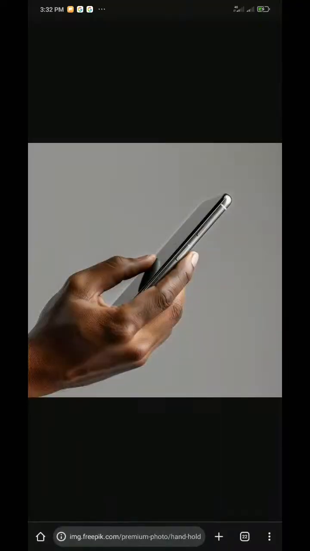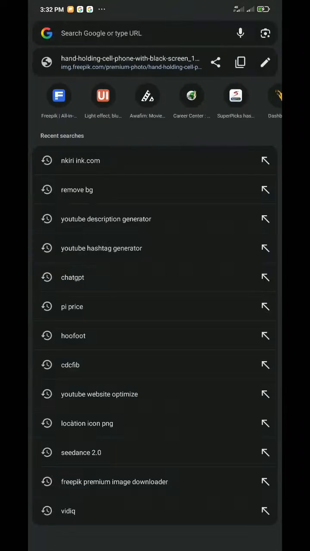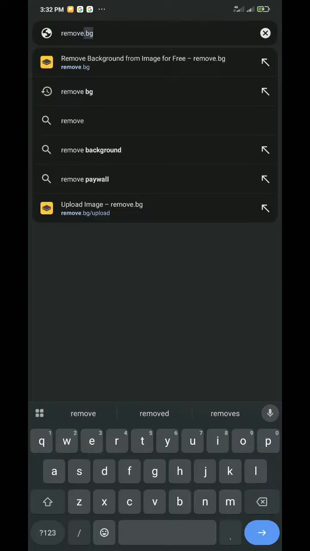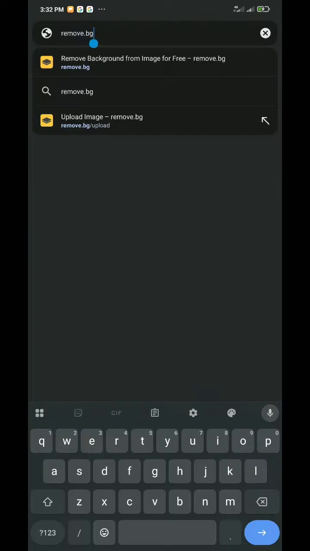So we go back to Chrome browser. Then I'll just click, guys, I'll just type remove.bg. That is the name of the website.